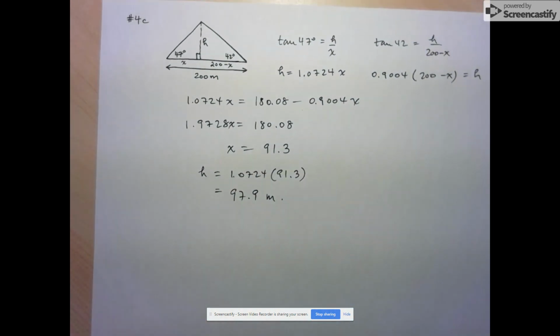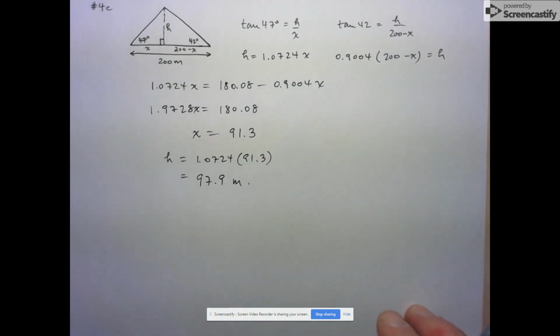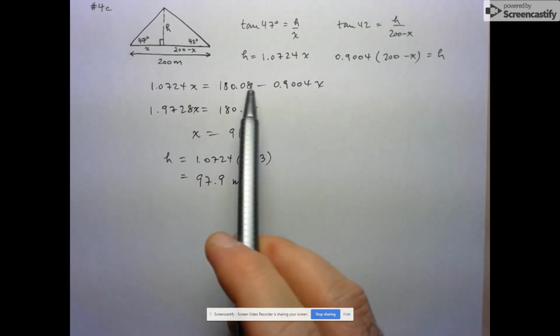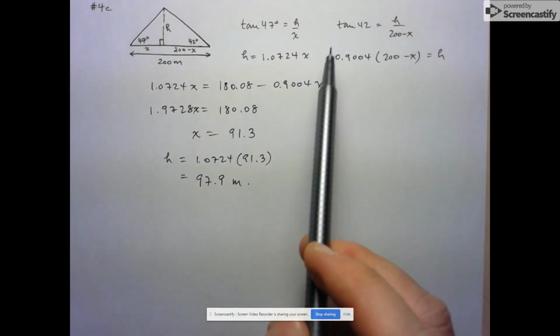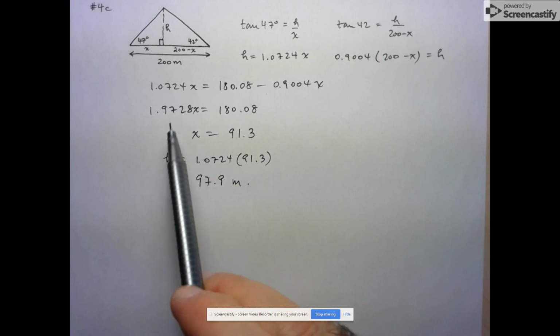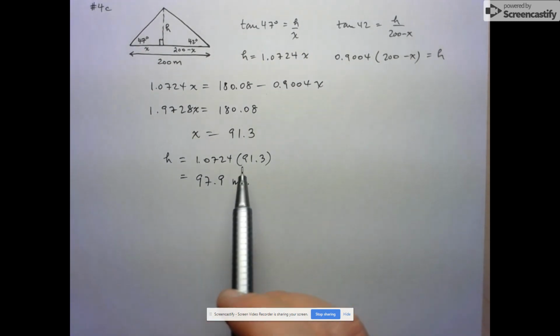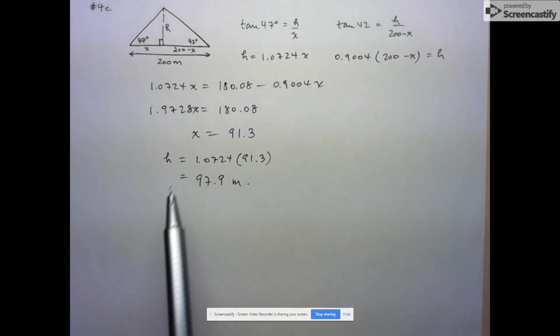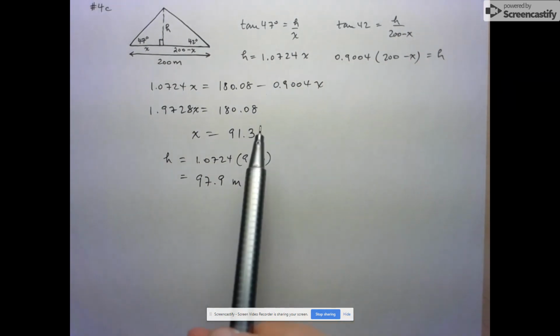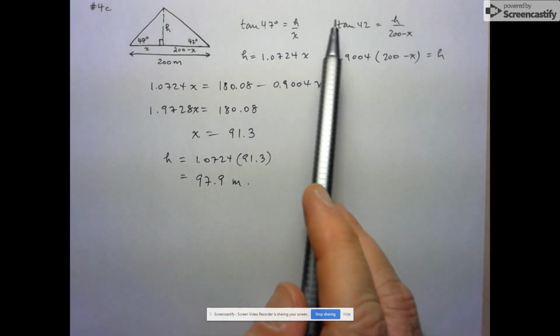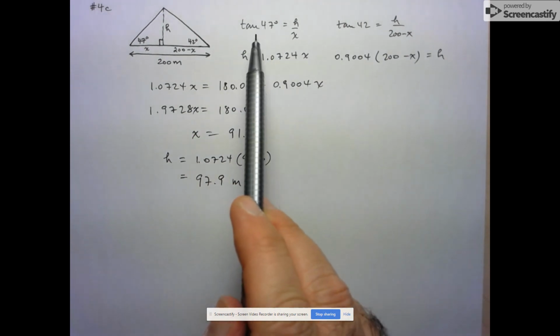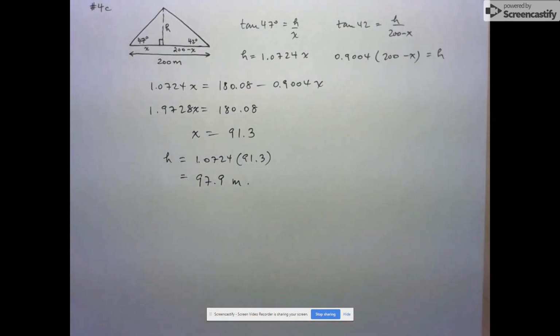All right, so again, we've seen this type of problem several times. The only difference here is that I chose to approximate these two values so that I'm just working with straight numbers along the way. Of course, if I wanted something even more accurate, although I'm pretty sure we would have gotten the exact same answer in terms of 1 decimal place, you can just keep these as exact numbers all the way through. Okay, that's it for this one.